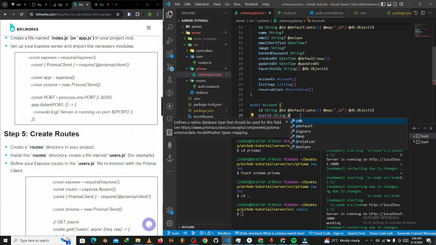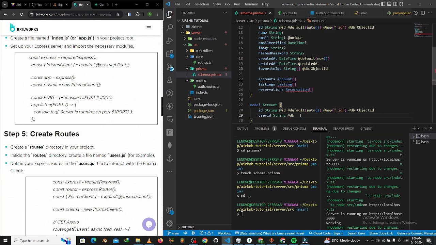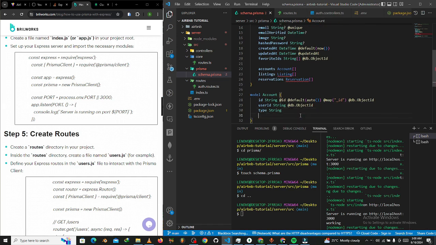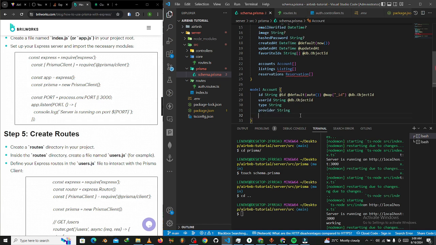And then we set a type, which is a string, and then provider, string as well.